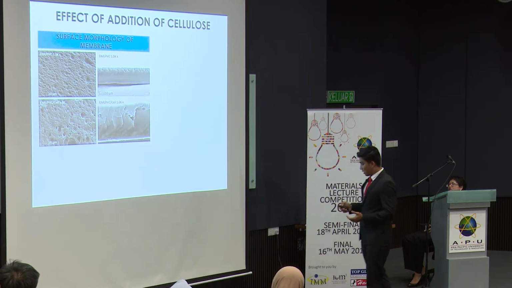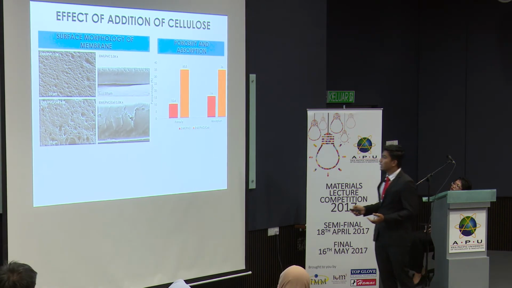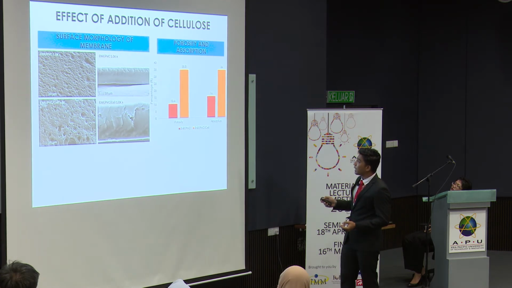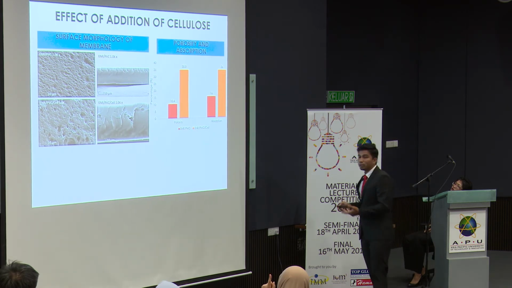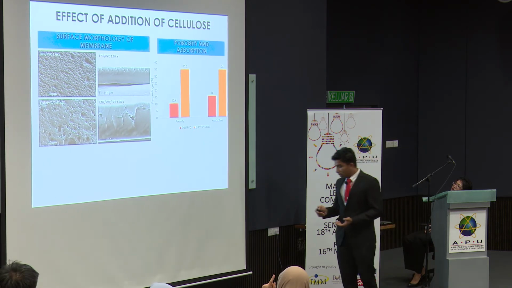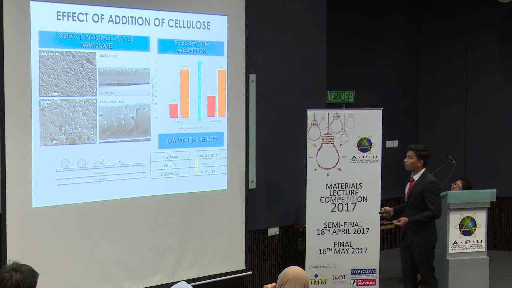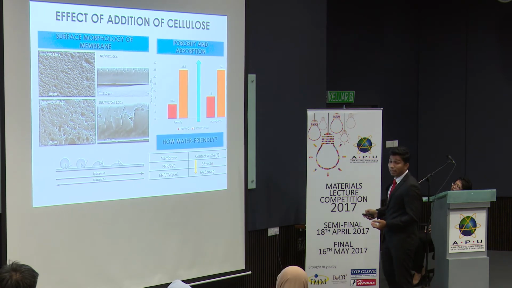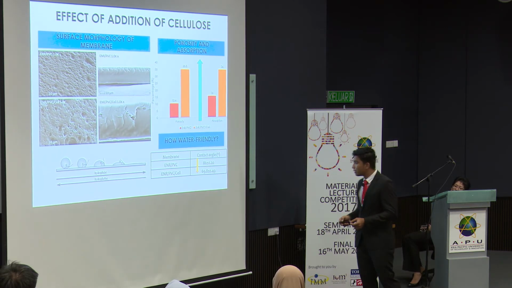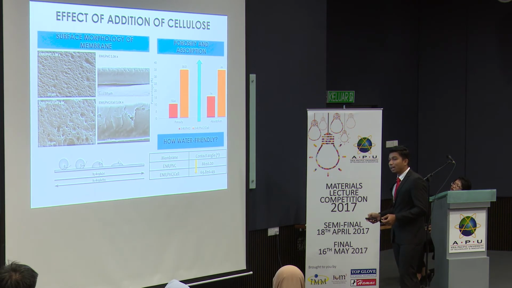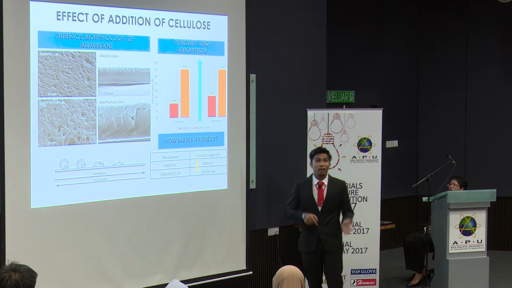This is so interesting. As for the porosity and absorption, the ENR PVC porosity and absorption before adding the cellulose is between 10 to 16. After the addition of cellulose, I have doubled the porosity and absorption of the ENR PVC membrane. Now, for the contact angle, before the addition of cellulose inside my membrane, the contact angle is 86. After the addition of cellulose, the contact angle has reduced to become more hydrophilic, that is 69.8. This makes the membrane have more affinity towards water compared to before the addition of cellulose.